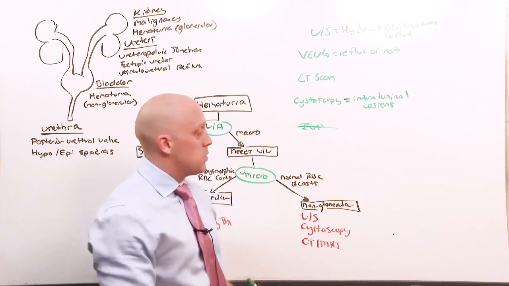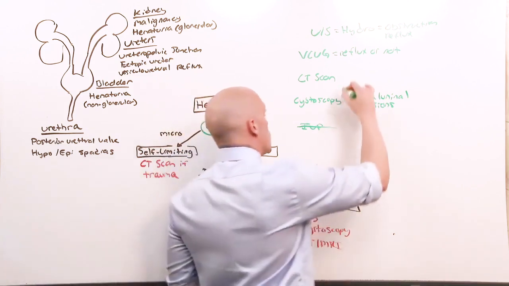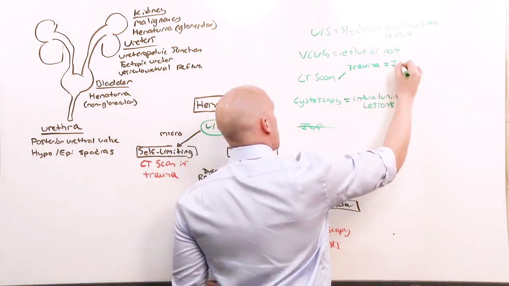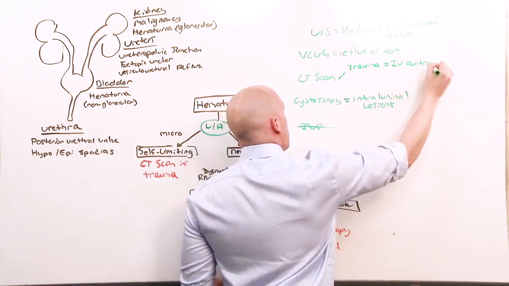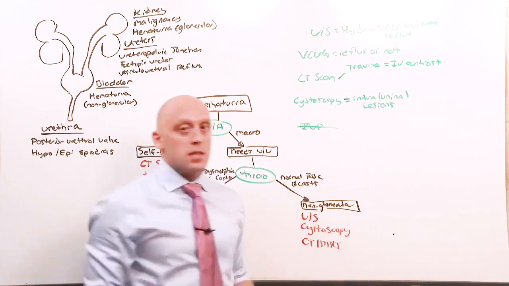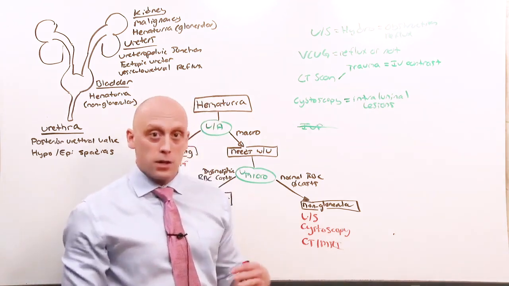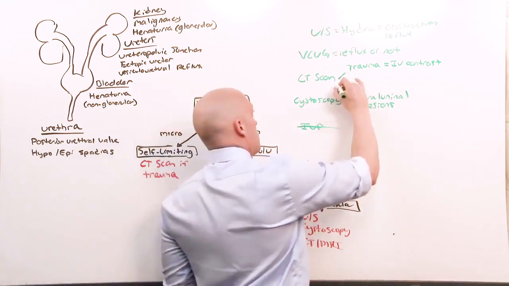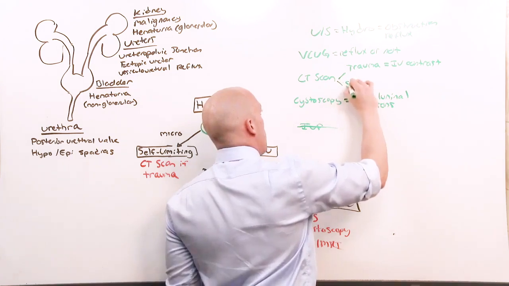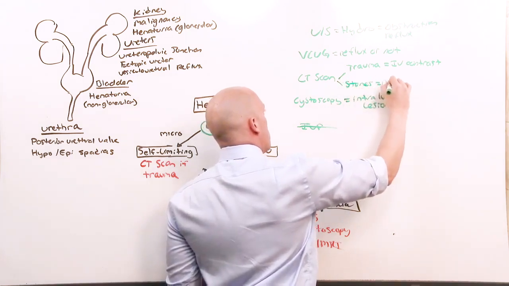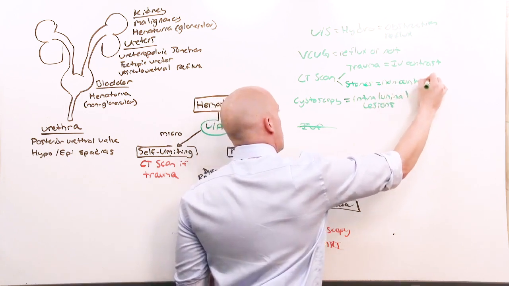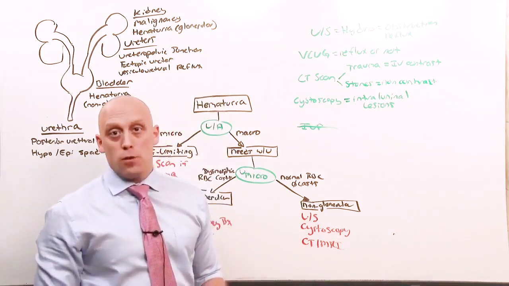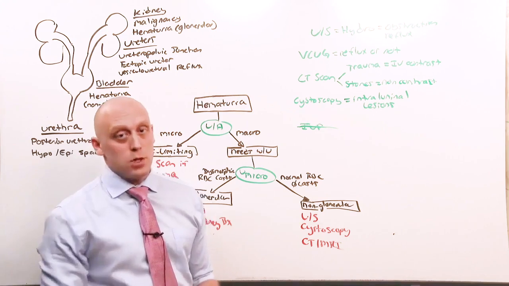The CT scan is going to be used in one of two conditions. One is going to be trauma. And for trauma, you're going to use IV contrast. You want to know if anything is leaking. And you can see that on the CT scan through the entire genitourinary system. The other time you're going to use the CT scan is if you think there are stones. And stones are going to use non-contrast. The idea being you want to see the radio-opaque stone, and if you've got radio-opaque contrast right up against the stone, you won't see it.